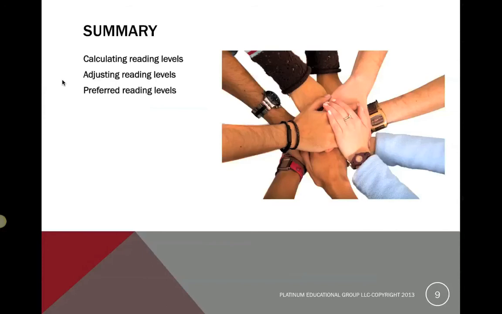To adjust the reading levels, if it's too high, when you see commas, maybe put periods and increase the number of sentences. When you see long words, use your thesaurus synonym and identify smaller words, and vice versa if you want to go the other direction. Again, preferred reading levels are 12 for nurses, 10 for paramedics and AMTs, 8 for basic EMTs, and 6th grade for emergency medical responders. This concludes Chapter 8.